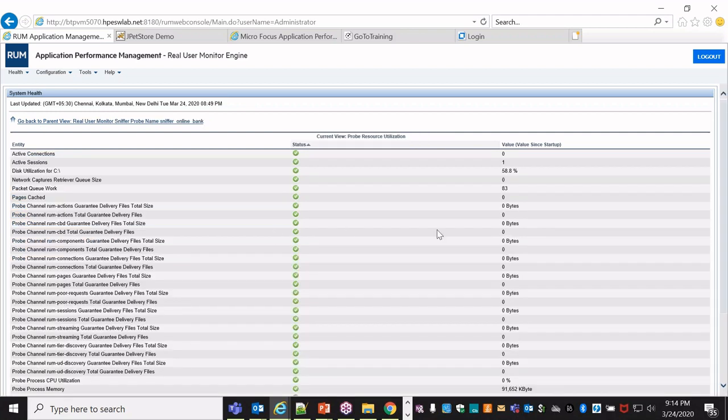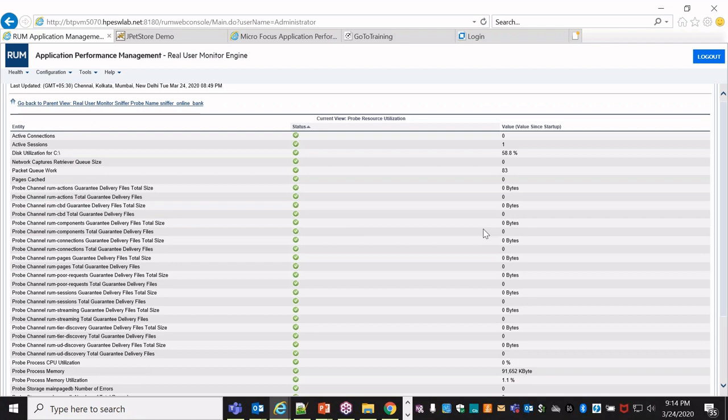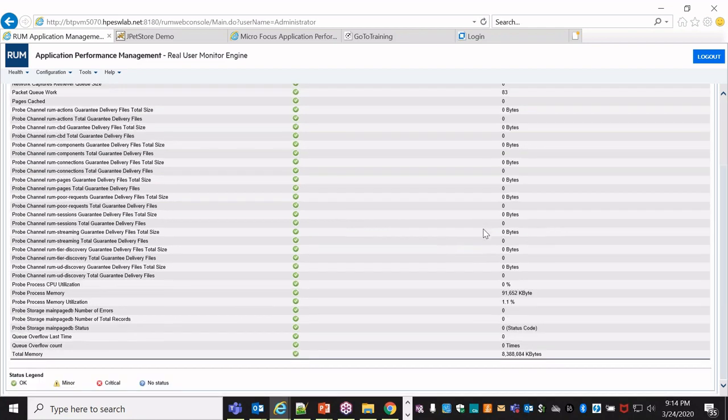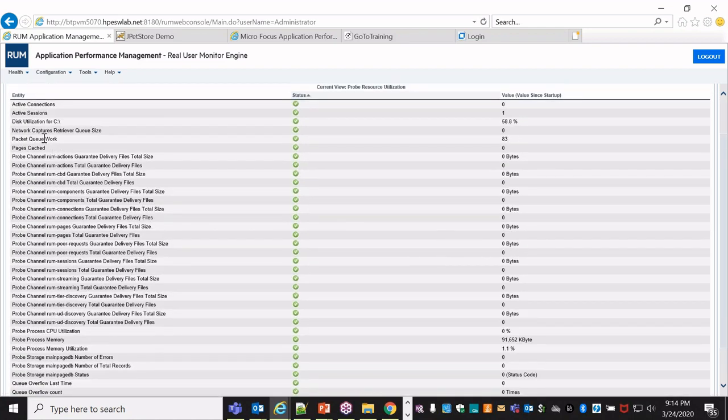And resource utilization, you can see how much memory and all those things, total memory, CPU you can see here. Disk utilization you can see, and packet queue, if anything is in the packet queue. Pages cached, how many pages are cached. Suppose in a heavily loaded environment there is some buffer.